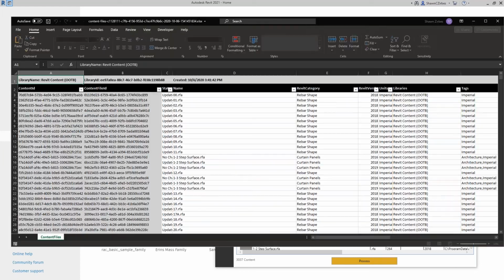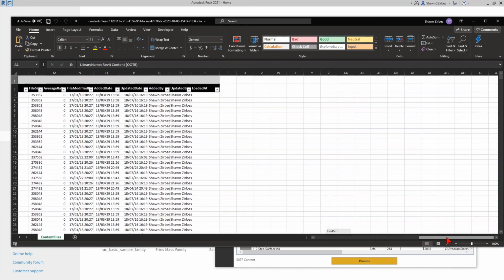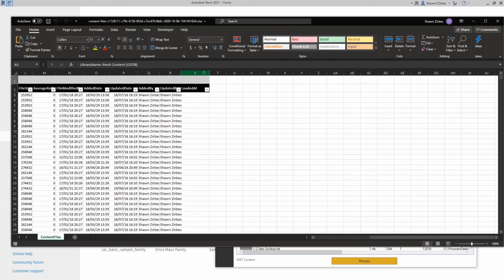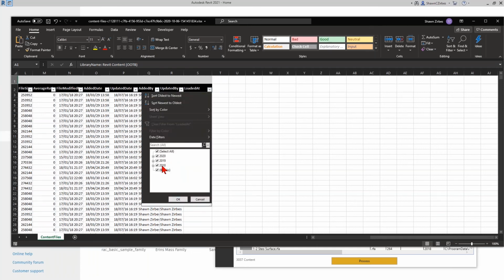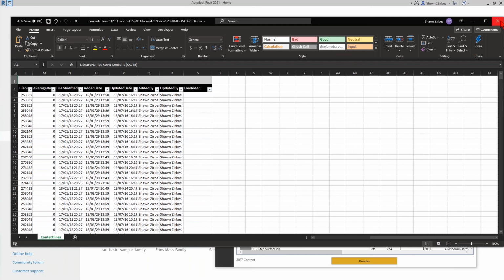Let me open up the original here. If I go here to the right, far to the right, loaded at is what it's called right here. Let's expand this. Okay, loaded at. There's a lot of things here that have never been loaded. If I drop this list down, there have been things that have been loaded in 2018, 2019, 2020, but there's a lot of blanks. There's a lot of things that people have never used in the entire history of me having them put into Hive, way back as far as 2017. So if that's the case, why do I keep maintaining these things, right? Sometimes this might be a great way for you to figure out things that you just want to strip from your library. Okay? All right.